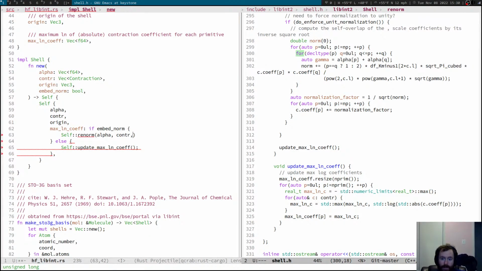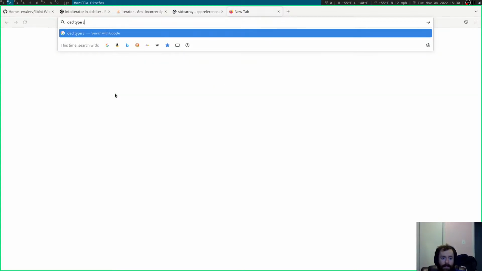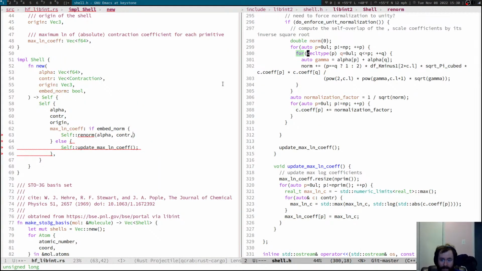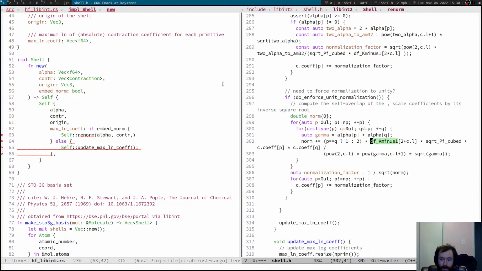What does that do? Decl type. Difficult or impossible to declare. Wow. Gamma, alpha, norm. I don't know what this is. Oh boy.